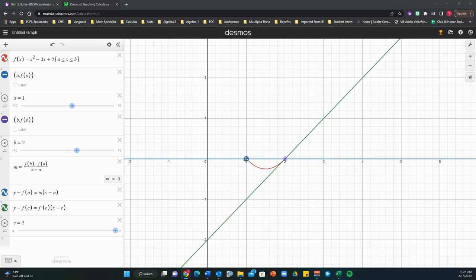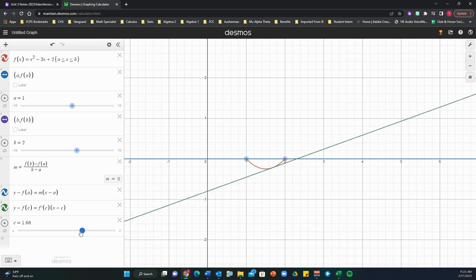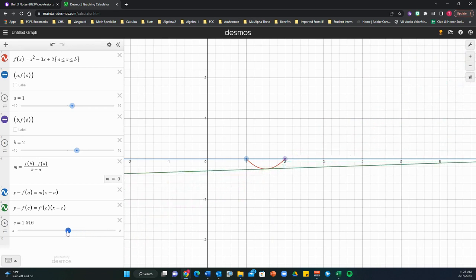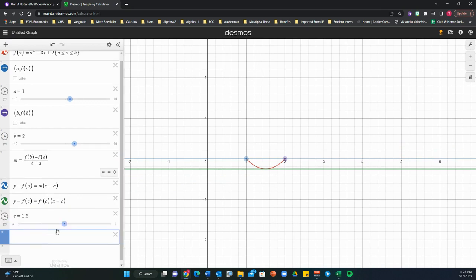So then you can see here, again, what Rolle's theorem is guaranteeing, or really mean value in general, is there's no way that these endpoints connect and create their slope without the tangent line at some point having to match that. So this C value is just changing the point of tangency on this. And you can see eventually it's going to have that 0 slope. Let me edit this step just to make it snap a little bit for me. You can see, and it happens to be right at x equals 1.5, that is where that tangent line's slope matches.